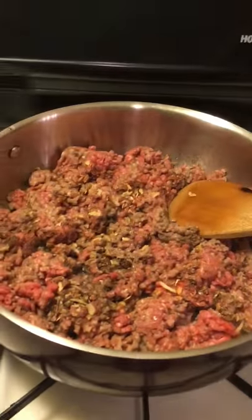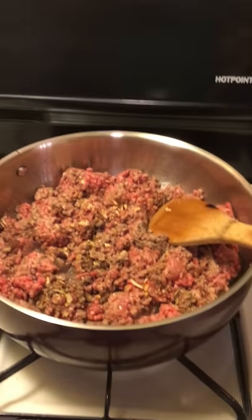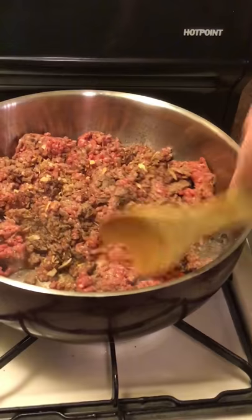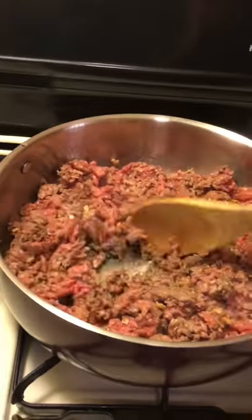You can already... Oh, I just wafted it over to you. You can already smell it. It almost smells like a meatloaf or meatballs cooking. It smells amazing. So after it starts cooking a little bit, I'm going to add the beef bouillon, or the Better Than Bouillon. Beef bouillon. Anyways.